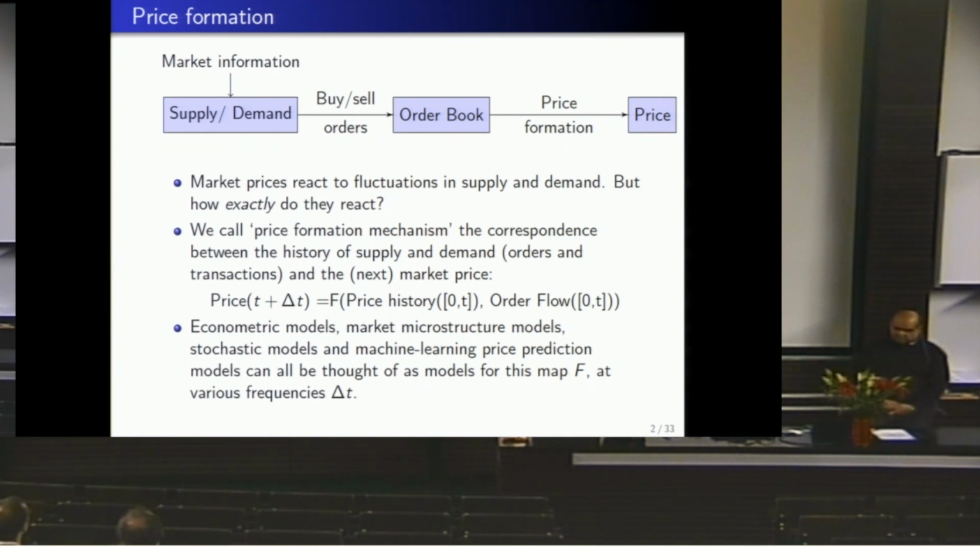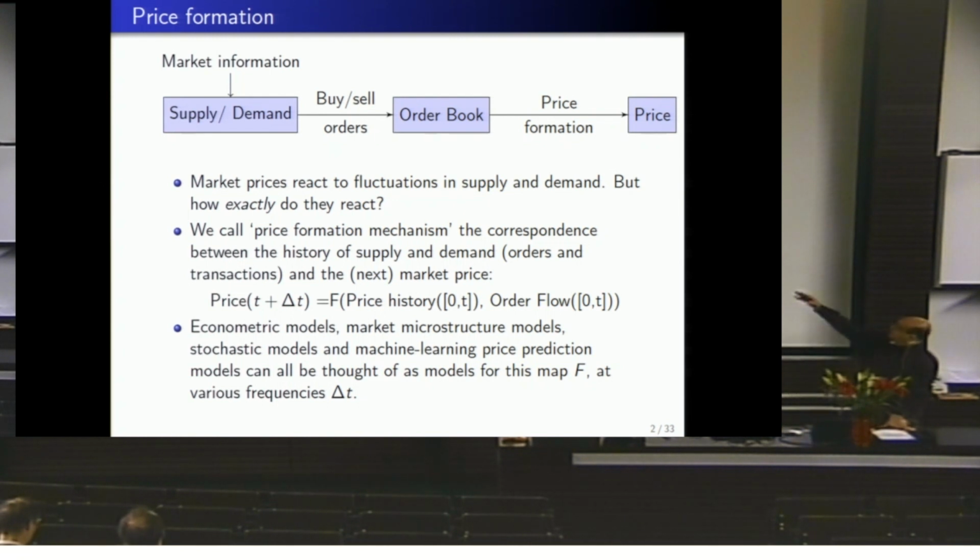So in principle, in economics, you learn that if you know supply and demand, you can determine the price. In principle, it's true, but quantitatively, how exactly do you calculate the price from supply and demand? This is difficult. And if you can understand how this works, then you have a model of price formation in the market. There have been many studies in this area: theoretical models, empirical models, econometric models, and so on.